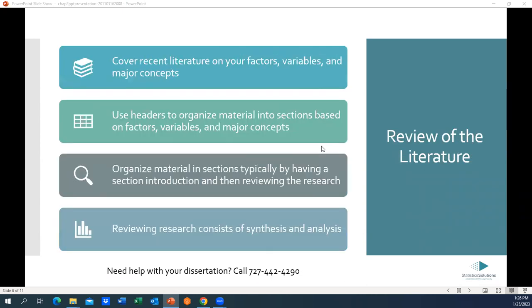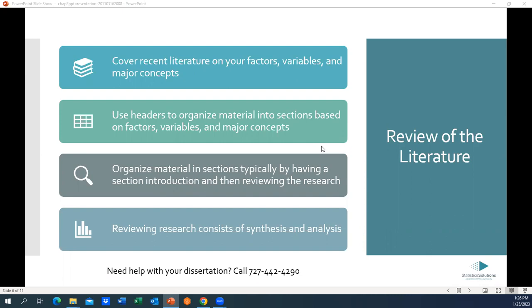Okay, the review of the literature section comes next, and again, this is really the meat of the chapter, right? This is going to be 80% of the chapter, and this is where you're reviewing, analyzing, summarizing to some extent, but there's more than just summary. The recent research on your topic. Now, the real challenge here becomes organization, because you're going to have a lot of information. You can have a lot of articles, and you're like, okay, what the heck do I do with all these now?